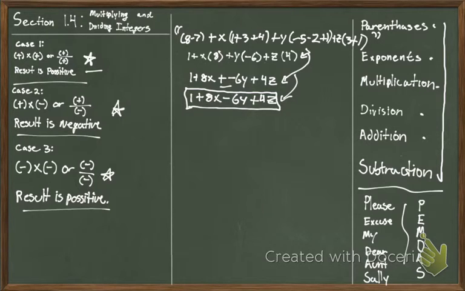So you can see how there's a lot of opportunities for me to have issues with my signage. For example, here, negative 6y. I had to know my case laws for that one right here. Here's an addition case law right there, where I had to know that a negative and a positive together ends up with a negative. So you can see how just working these problems over and over again, and as many examples as you can possibly give yourself, is going to give you the sort of muscle memory that it takes to work efficiently with these case laws.